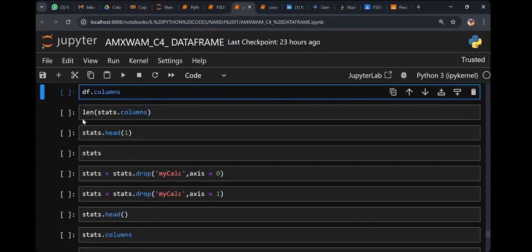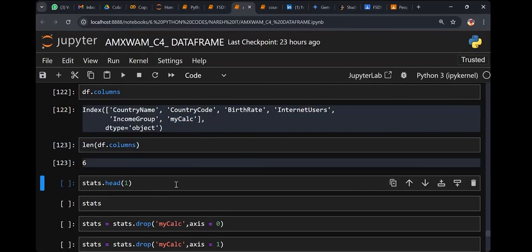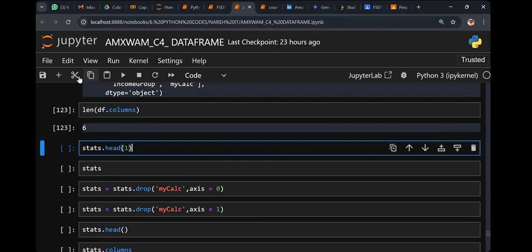I don't want to do this now, but can you check df.columns? So is myCalc added or not now? Earlier it was 5 columns. Now how many columns do we have? We got 6 columns, guys. Okay, I just close this and df.